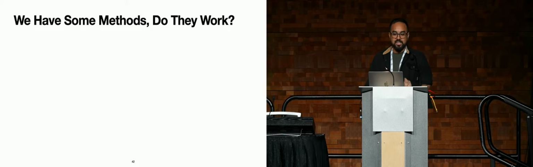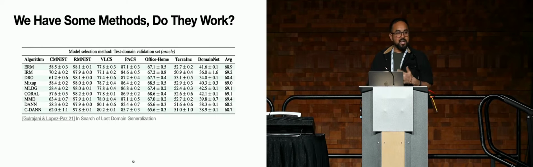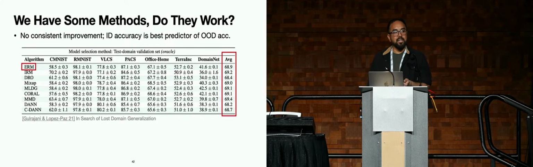Do they always work? Gulrajani and Lopez-Paz evaluated a few of these methods, specifically comparing IRM, ERM, DRO, and some independence objectives like CORAL. They found that none of these methods significantly outperform ERM consistently. Okay. So I'll now hand it over to Yoav to dive deeper into these kinds of issues that happen in practice and try to explain why models really rely on spurious correlations.